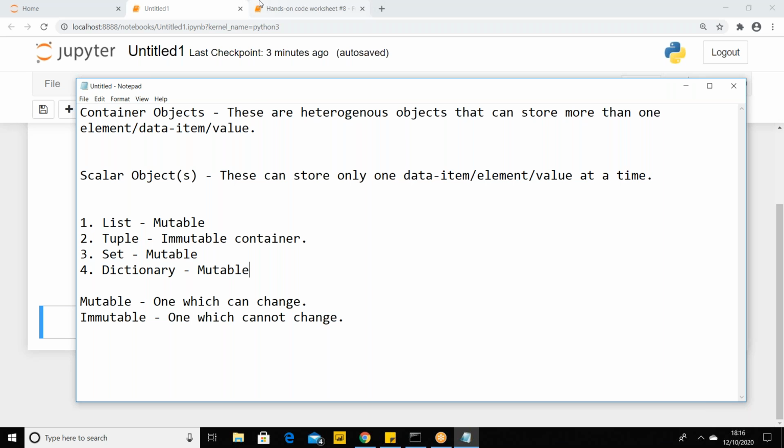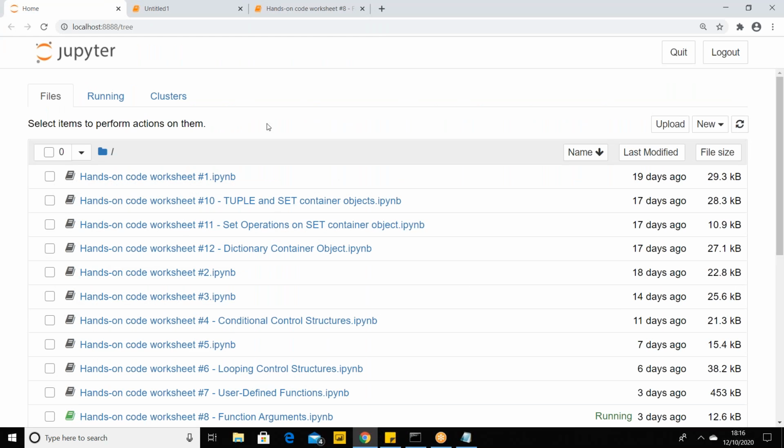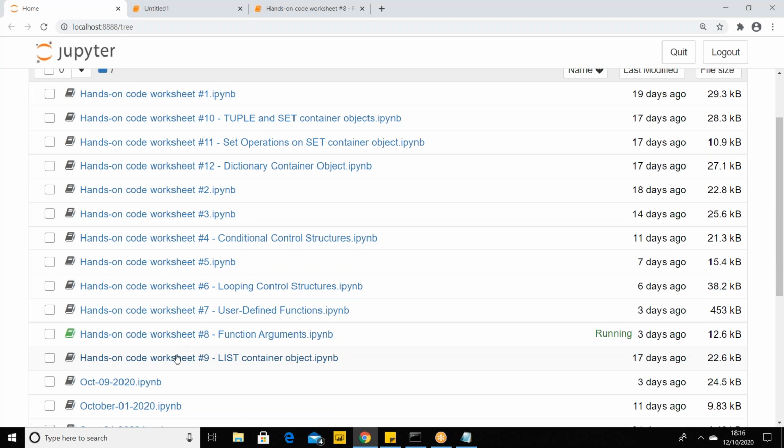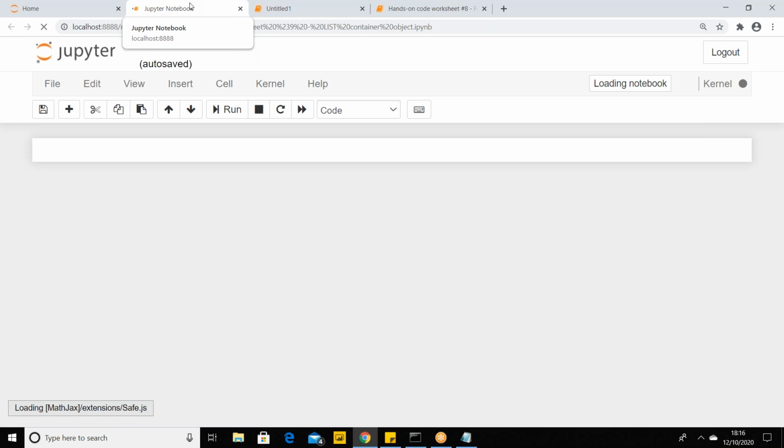Now what we'll try to look at, the first container is a list. We'll try to understand what are the methods available or associated with the list container before we explore the other two. So I did upload this worksheet 9. You should have downloaded by this time. We'll look at how a list looks like. How can we work with the list?